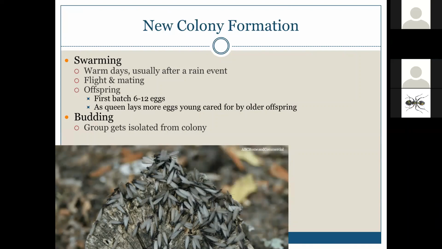So the other way that a new colony can form is if we have a colony split off or get separated from the initial colony, and that would be if there's some sort of obstruction made in between the colony and the other group of termites. Then they can produce those secondary or tertiary, the supplementary reproductives. And that is what we call budding. So it's just like a tree. It has an offshoot, and so that is budding off from that initial colony.